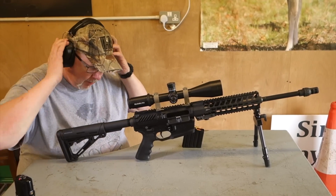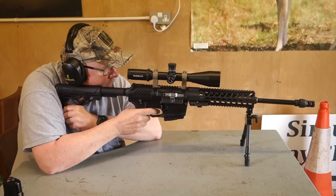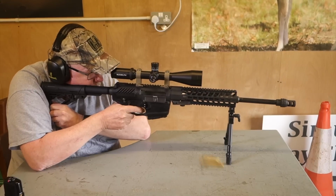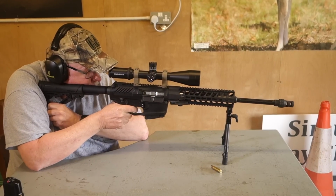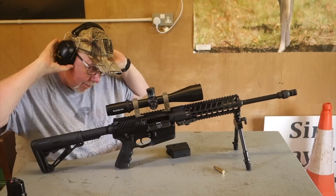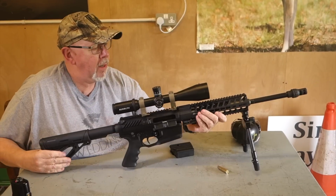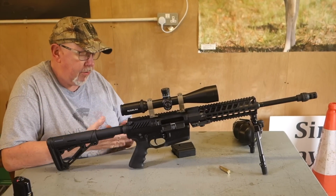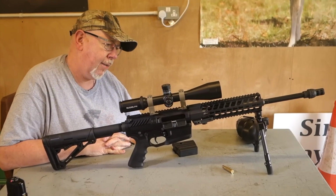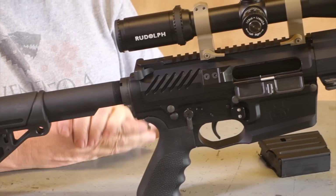Check this out. No, it's not a semi-auto. It's one of Bob Clark's lever release guns. But what makes it quite interesting is we've seen the lever release 223, we've seen the lever release 9mm and 4.5 carbines. This is a 308. And as an old ex-semi-auto gun shooter, it's a quite exciting rifle, it really is.